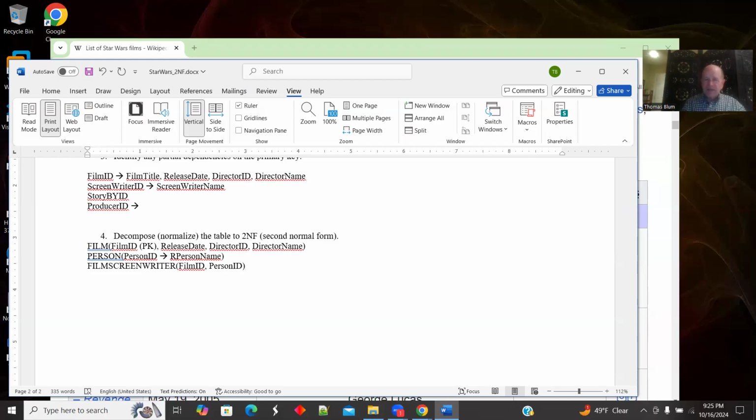And then the role is part of this table, sort of a bridge table. That person has a screenwriting relationship. So the person entity has a relationship to the film entity, and that relationship has a role of screenwriter. And then we could do film director. We treat it differently. A story by, and that will be similar. So I'll just not write it all out. And film producer.